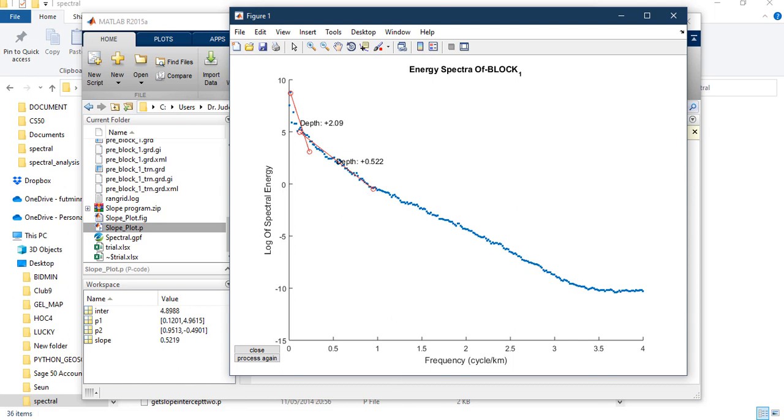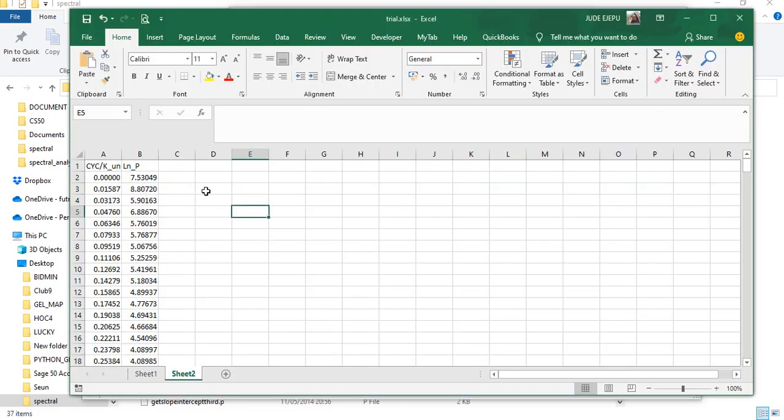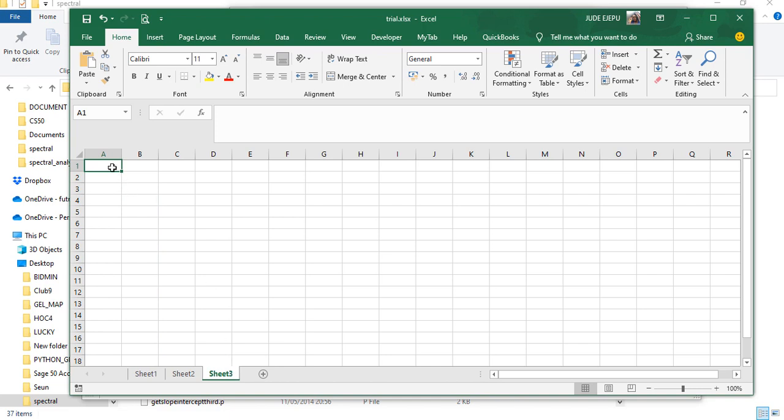So in order for you to present your results, it's important that you probably make a new sheet and have your x1 written. x1 is the minimum of the longitude of the block, and you have x2, that is the maximum of the longitude, and you have y1 as the minimum of the latitude, and y2 as the maximum of the latitude. Let's assume we use 6.0 to 6.5 here, and 9.0 to 9.5, remember, for block 1.